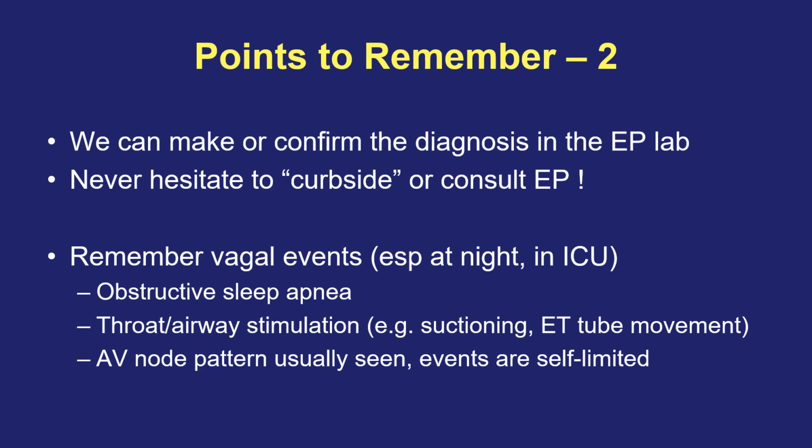I hope overall this presentation was helpful in distinguishing Mobitz 1 from Mobitz 2, understanding what the implications of each are so that you can think more about the anatomy, the AV node versus the His-Purkinje system, and what the implications would be clinically. Get EP involved, happy to educate and teach, and certainly happy to take care of the patient if you think they require our attention. Thank you so much.